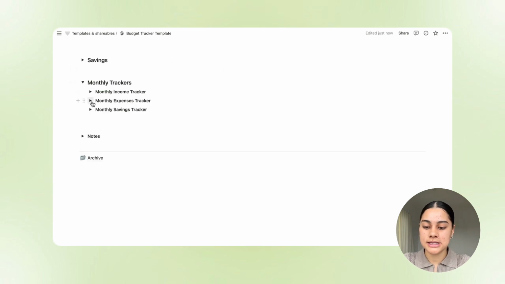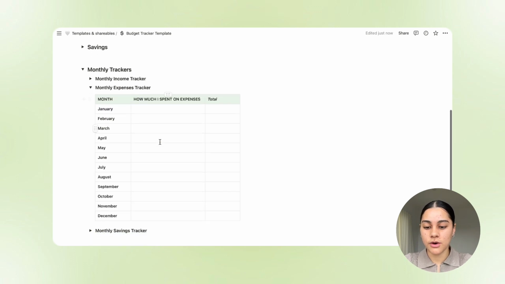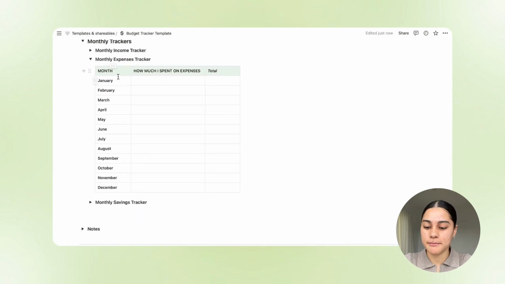Next is the monthly expenses tracker. So on here it's basically the same, so it's got the month down this side, and then it says how much I spent on expenses, and then the total. So it's the same thing as the other one, except it's just your expenses, and then you total up how much you spent on expenses.